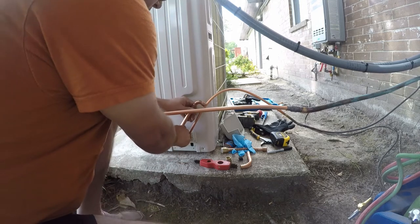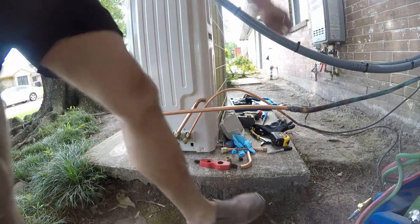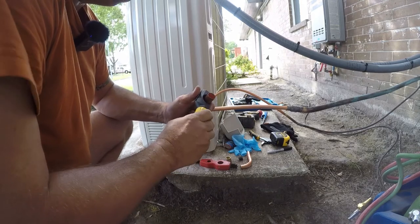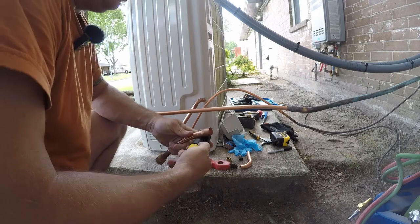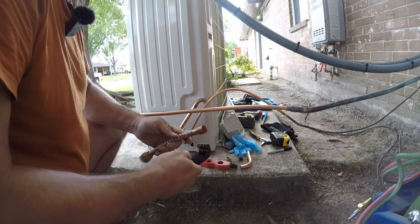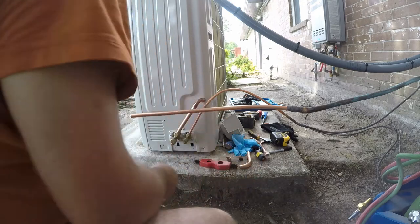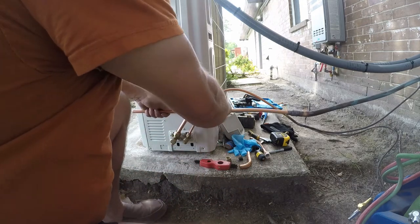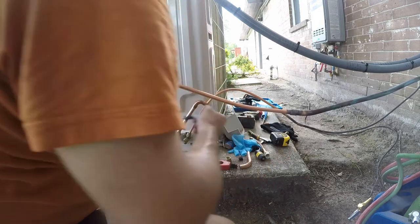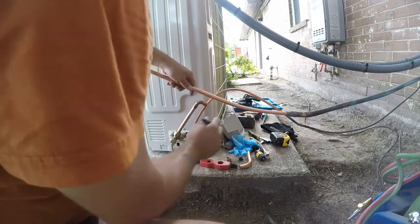So in order to fit this up, we're gonna take this all the way down. Actually, you know what? I think I'm gonna do this differently. My spidey sense says this is just fine if we cut off this funky size fitting at the end. So that's what we're gonna try and do. No, that's not what we're going to do because they didn't leave enough material to work with. And that's what I should have done in the first place, is bent it by hand just a little bit at a time. I think that's the right place for it.